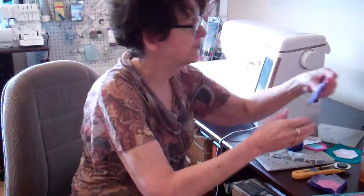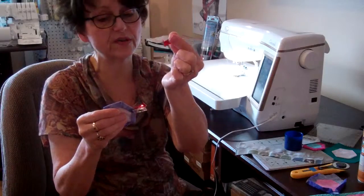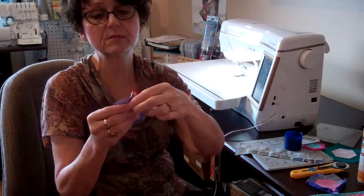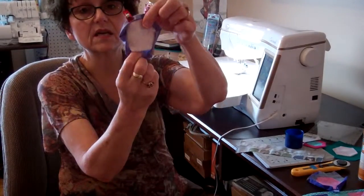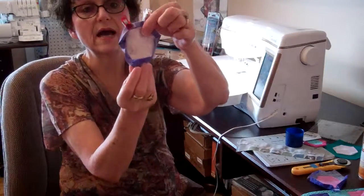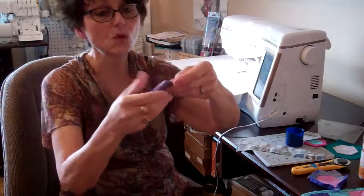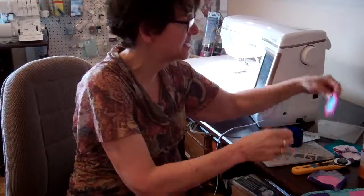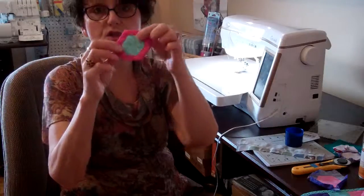So we'll show you a little finished guy. So here's my little guy, and if you guys don't have the Wonder Clips, they're phenomenal because they're going to hold everything in place. So what I did is I ironed in one time, ironed in the second time, and just kept going all the way around. Once I have it all pressed up nice and neat, then I can go to the sewing machine and just top stitch around. And there's my dimensional hex.